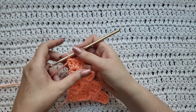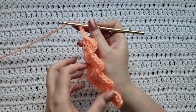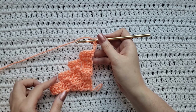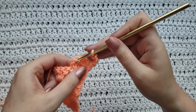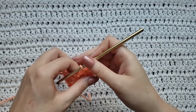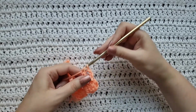So now for the decreasing, you're going to chain 3. You're going to turn your work or twist it to where these little chain 3 spaces on the blocks are facing away from you or facing the left. You're then going to slip stitch into this previous block like you would normally do. Then start making a block. 1, 2, 3 chains and 3 double crochet.